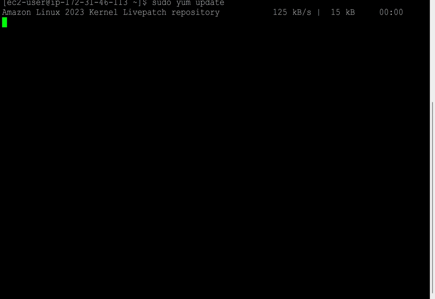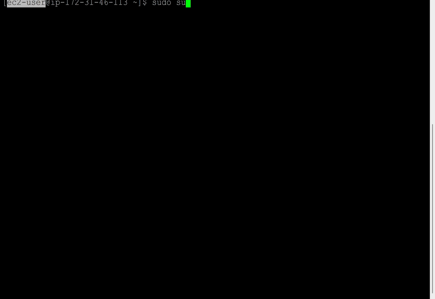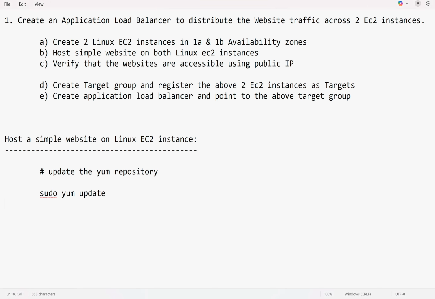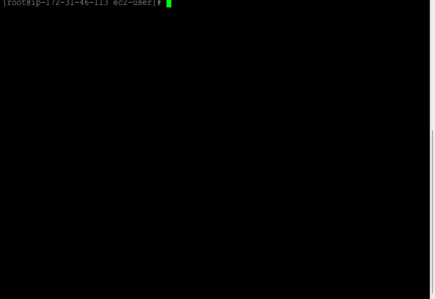If you are not comfortable with sudo and all, then you can switch to the root user also. For that, you can type sudo space su. So for now, see here, with which user we logged in? EC2-user. If I do sudo su, with which user? Root user. Means no need to type that sudo in front of every command. To come out of that, I will do exit. If you want to know with which user you logged in, you have a command called whoami. Sorry, whoami. With which user?